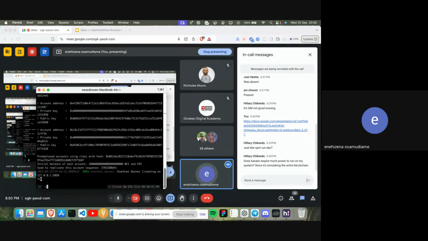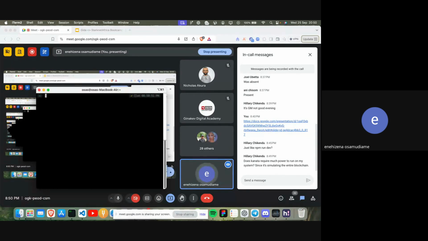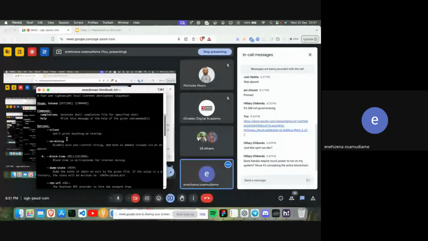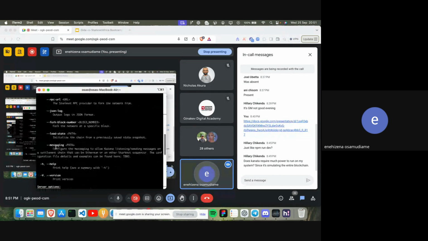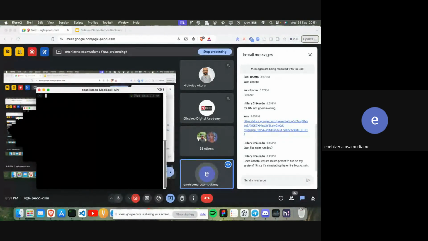For Katana and Starknet DevNet, like I said, whatever command you're trying on the command line, if you want info on what else you can do, just try help. It works for every single command, and then you can see some flags. For example, what Katana did is basically the default state. You can tell Katana, for example, that I want only 3 accounts.